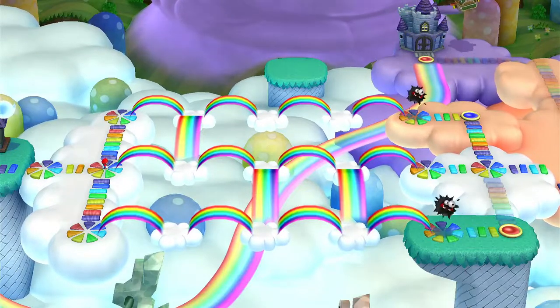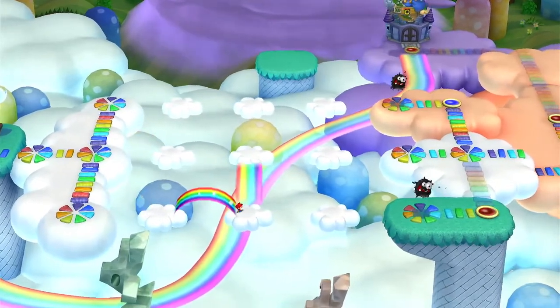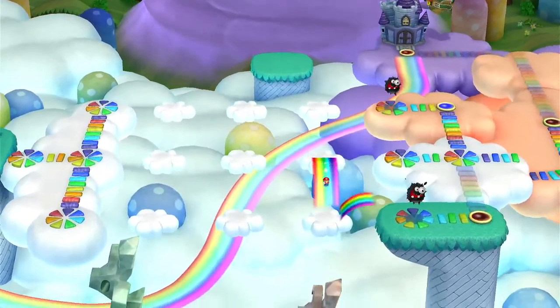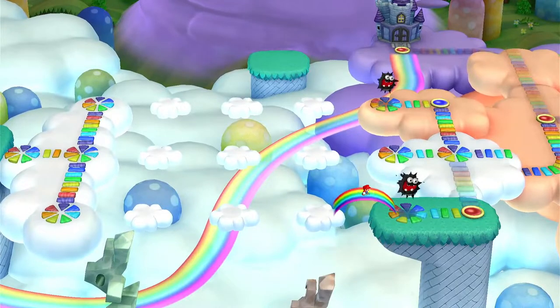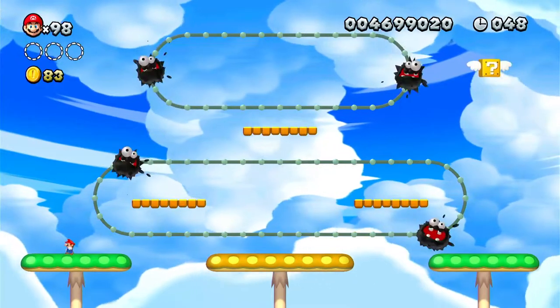Alright. So, we go down. Because it'll send us up once, but then it'll send us back down, so... We still have to fight a goddamn fuzzy, though. Oh, it's a different layout this time.